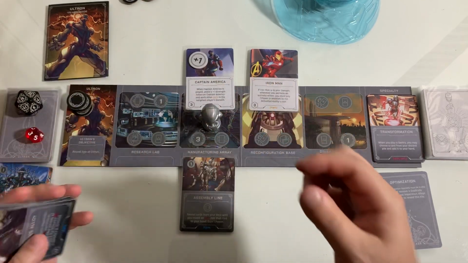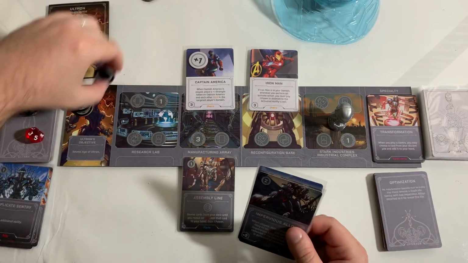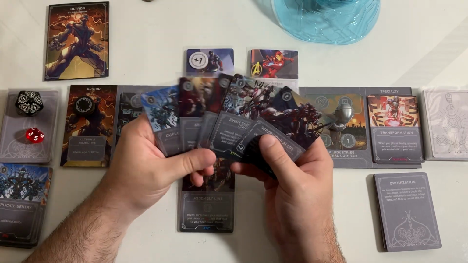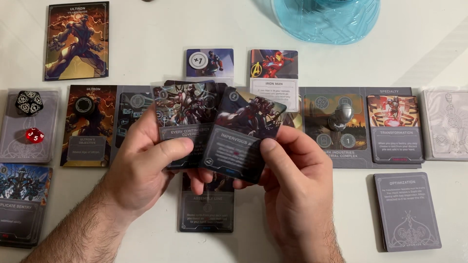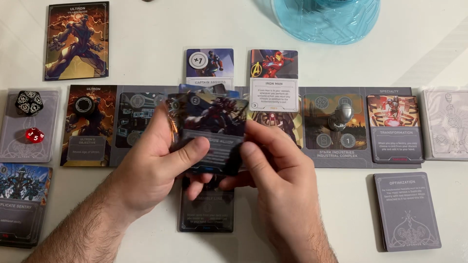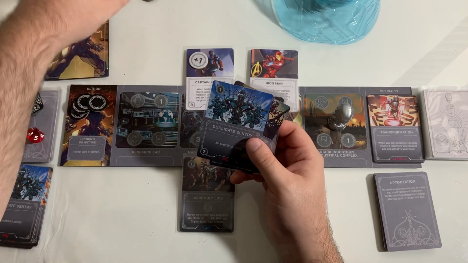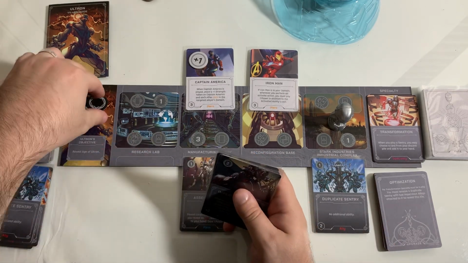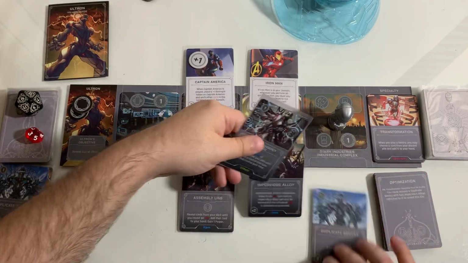Alright, so let's see what we want to do. I think we'll want to go over here so we can get 1 power. And we will want to play at least 2 cards. So we know we want to put the impervious alloy on the duplicate sentry. So why don't we start doing that? So let's do that. We're gonna spend 1 to play the duplicate sentry, and we'll play that here. And we'll pay 2 to put the impervious alloy on him, the first impervious alloy.